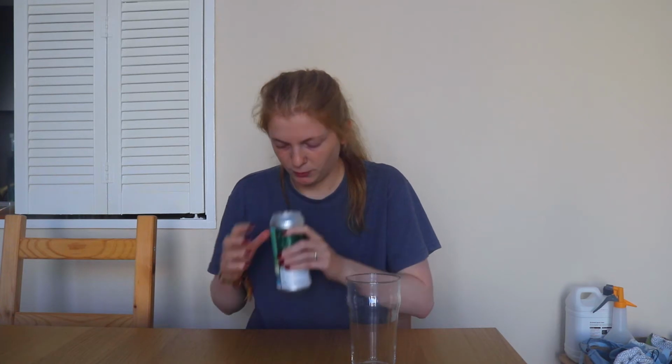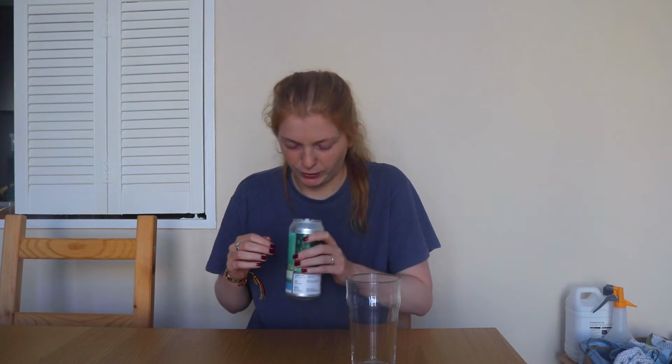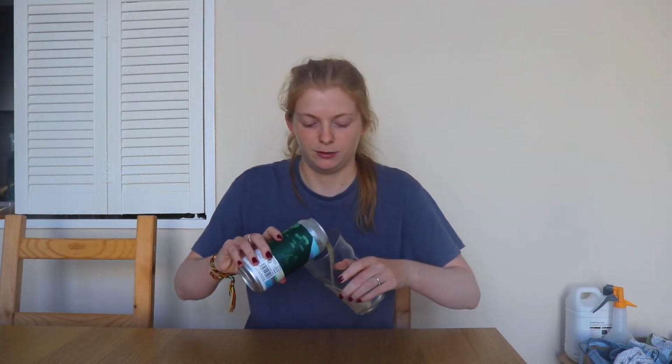Okay, not getting a huge amount smell-wise. Just a tiny bit of fruitiness, but not masses. So instead we're looking for peach, mango and citrus, so fruity basically.